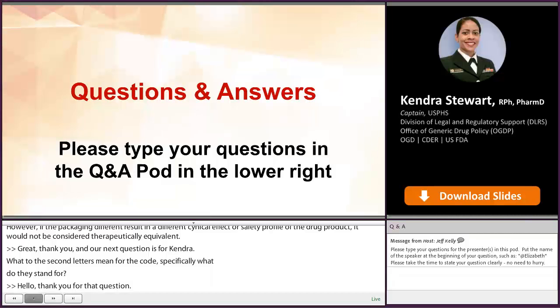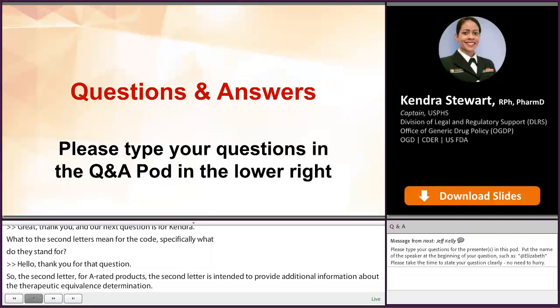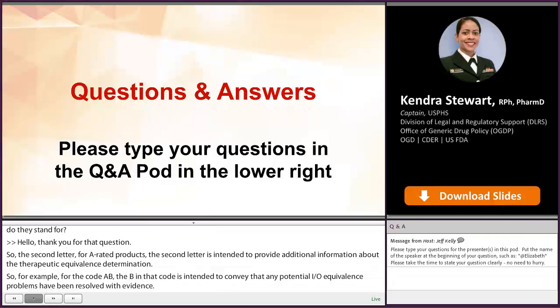So, for example, for the code AB, the B in that code is intended to convey that any potential bioequivalence problems have been resolved with evidence. And then for the remainder of the codes, such as AA, AN, AO, AP, the second letter identifies the dosage form for that therapeutic equivalence determination.